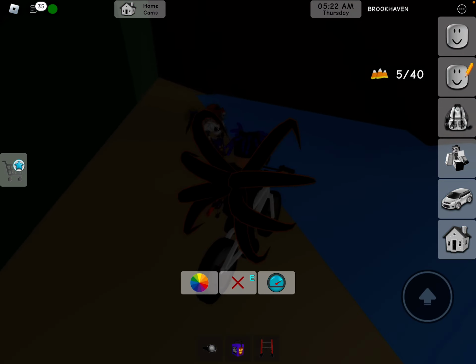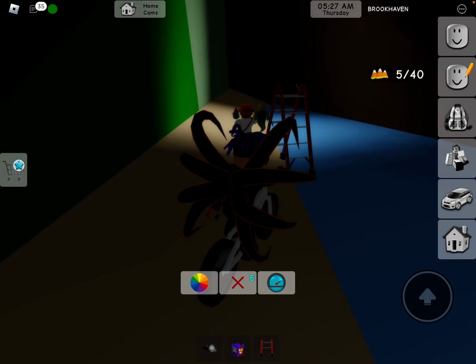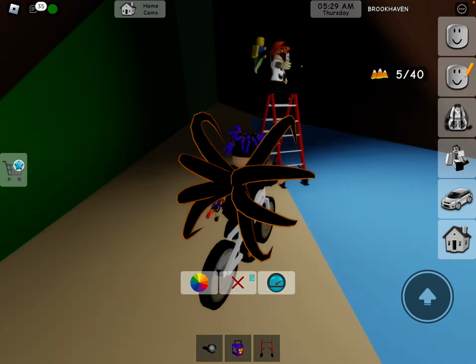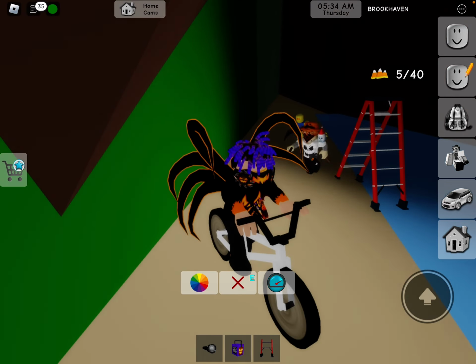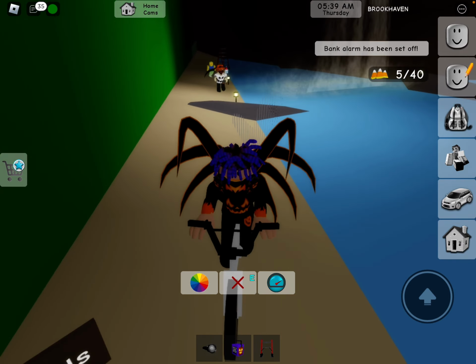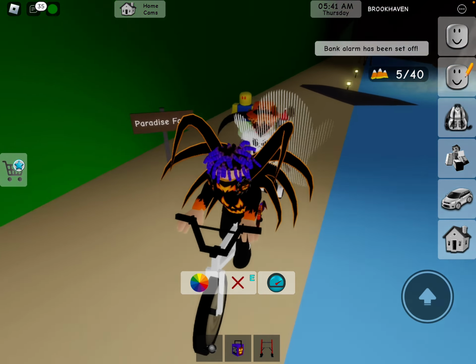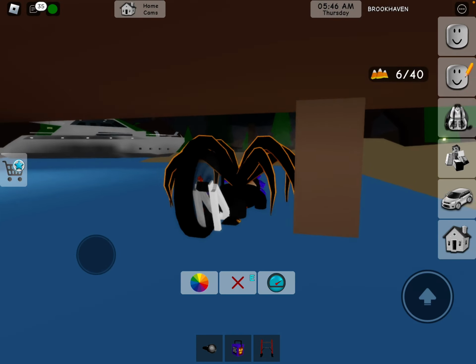I can't get it. Let me use the ladder. Oh, yes. Yeah, I got it without the ladder. I got it without the ladder. I have five now. You got it now? Yep. Get on your thing. Okay. Oh, wait, there's one over here. Oh, my God. That is so sneaky.